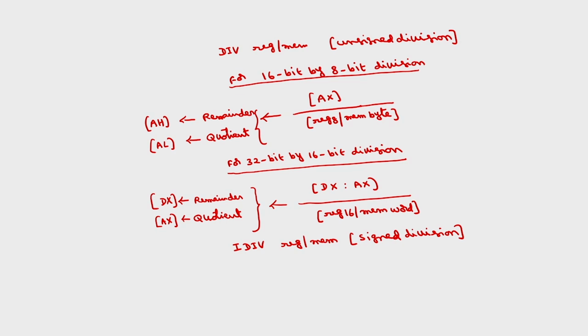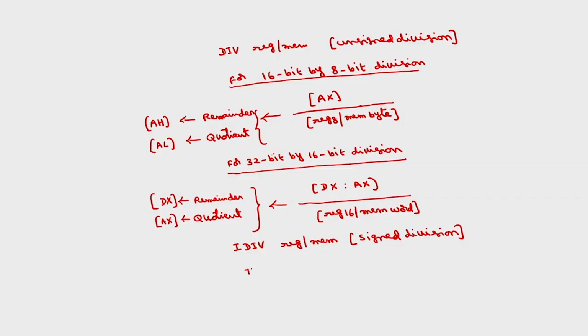So, these are the four important arithmetic operations: addition, with and without carry, subtraction, with and without borrow, multiplication for unsigned numbers as well as signed numbers, division for signed numbers as well as unsigned numbers. So, these are the four important arithmetic operations. The next arithmetic operation is increment and decrement operations. INC is the mnemonic for increment operation. So, we can increment the contents of register 8.